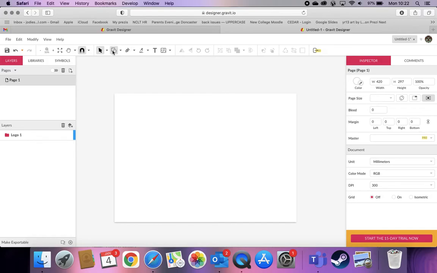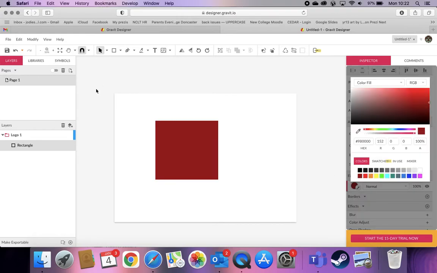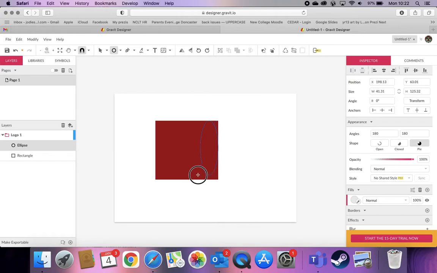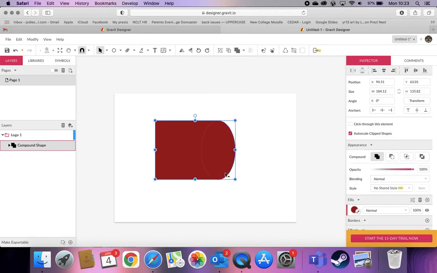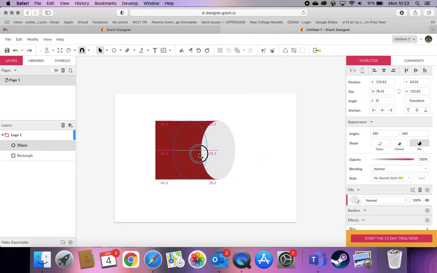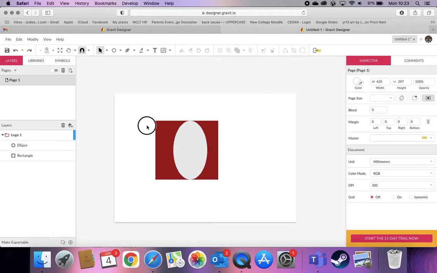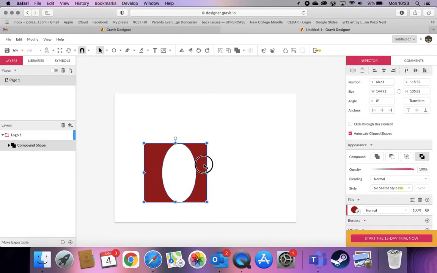So that's your pen tool. Obviously you've got shape tools exactly the same as you do in Illustrator, so I can draw a shape there, I can make it like that, and then I can choose a different shape, and I can do that. And then if I hold Shift and select both, you'll see that this comes up. Now this is my Pathfinder option, so I can stick those together, or I can do Command Z, I can subtract them, and I think if I do it in the middle, I can also do the other one, which is difference. There you go. So again, exactly the same as Illustrator.